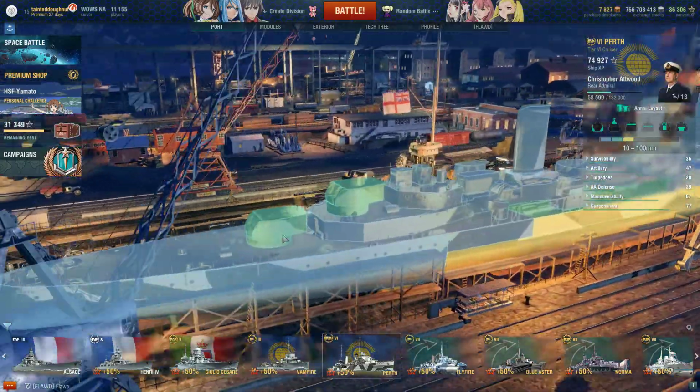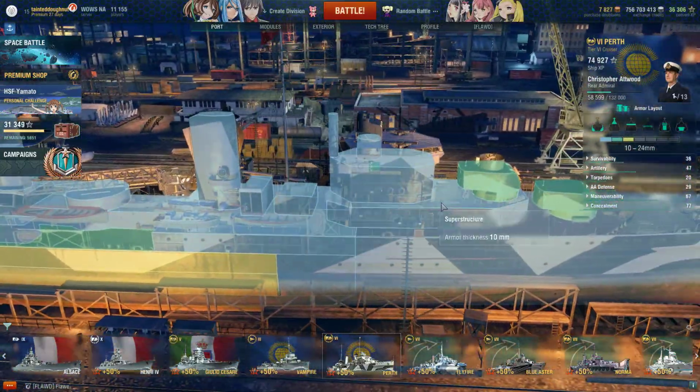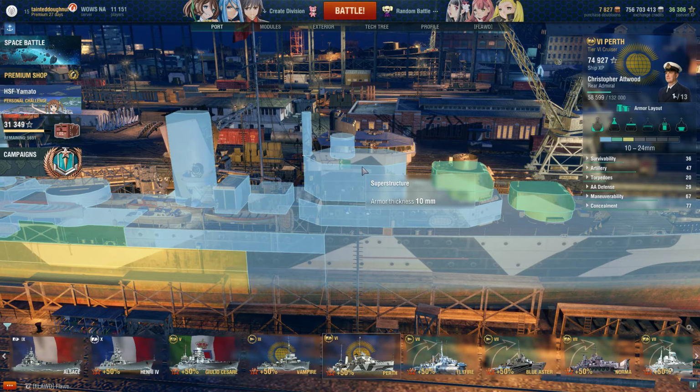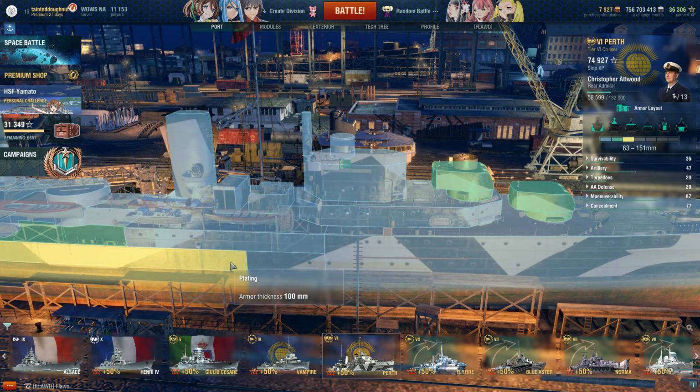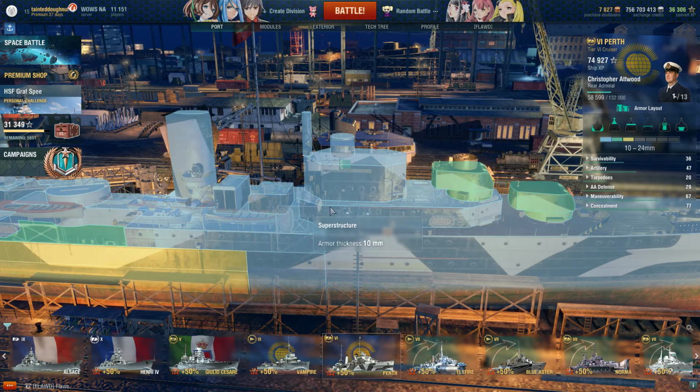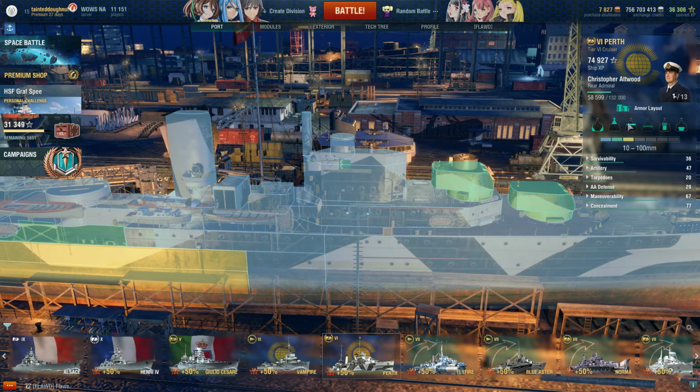You do have a 32 millimeter deck over the center, over the widest part of the Citadel. But again, it's a British light cruiser. It's kind of like playing a DD. If you get hit, you're probably going to at least take an overpen. You can get some lucky bounces off the belt in some cases, but with the 25 millimeter turrets, even a high angle hit from a 15-inch gun will pen them. So again, not a lot to work with on the armor here.